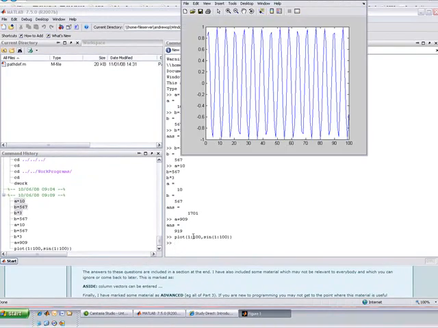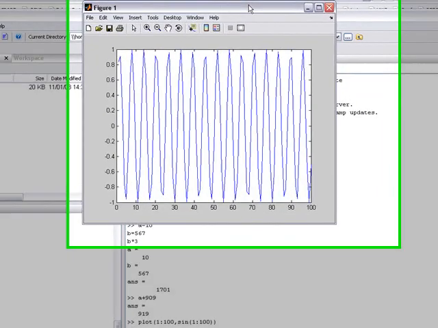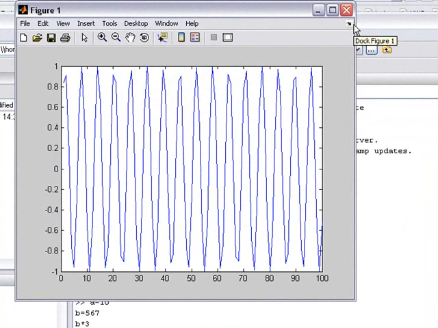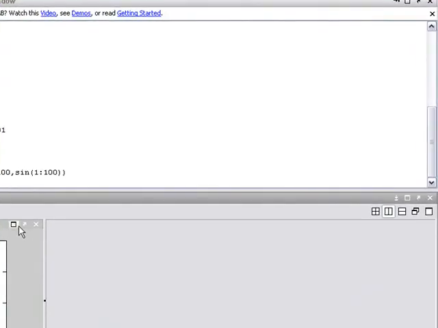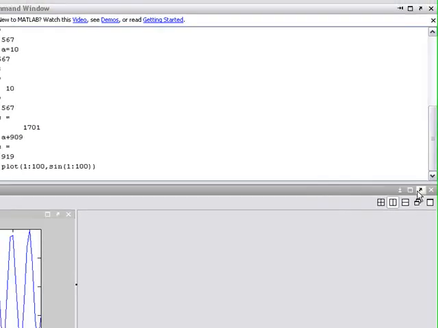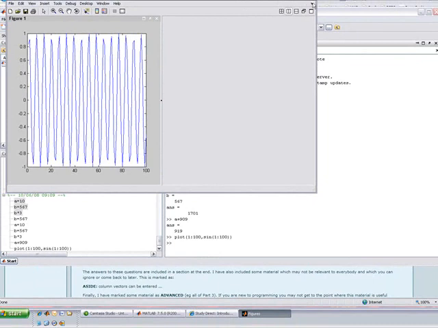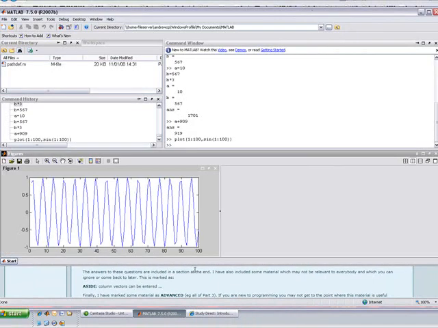Then this will generate a hanging figure at the moment. Now it's best to dock your figures because then you can see them as they go and they don't appear behind the windows. So what I'd normally do is dock it there and it will appear somewhere. This is the figure window. So normally you'd have the figure window docked somewhere, but you can undock the whole window so that the figures hang themselves, or you can dock it there.